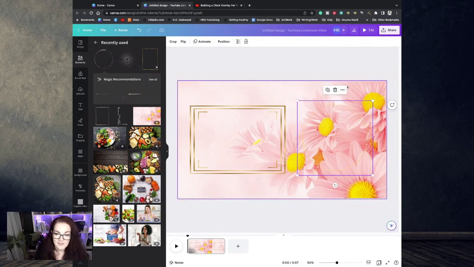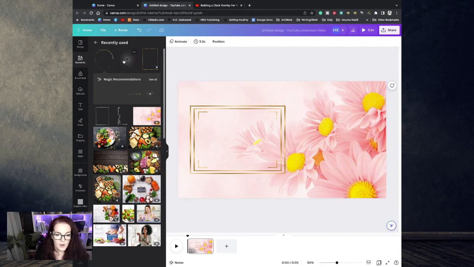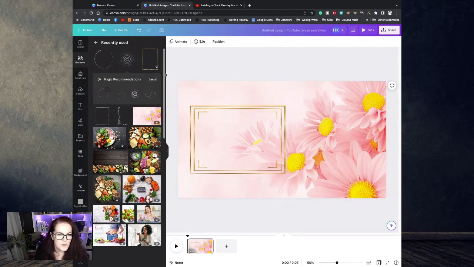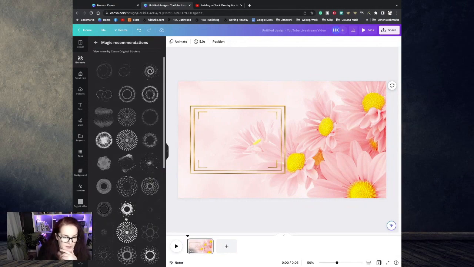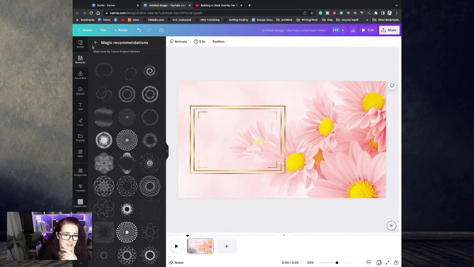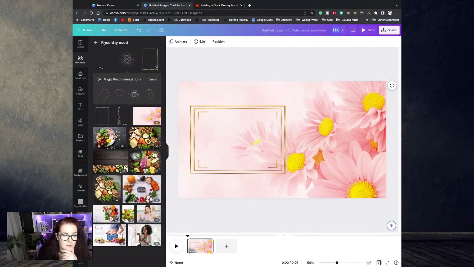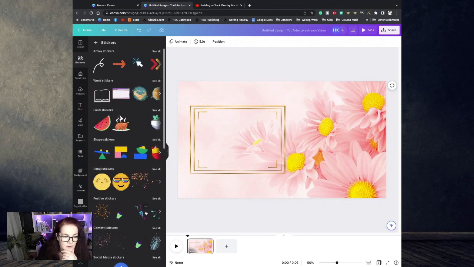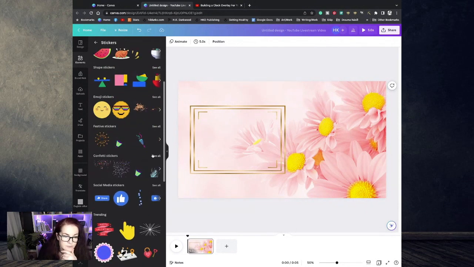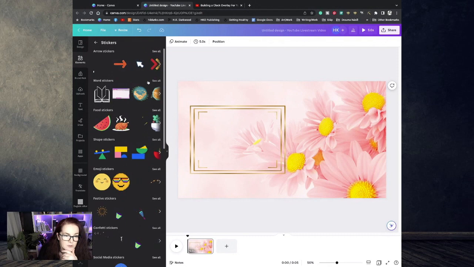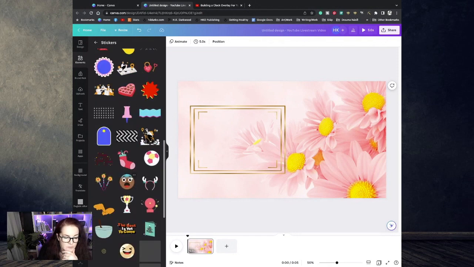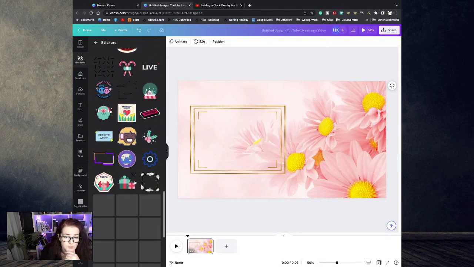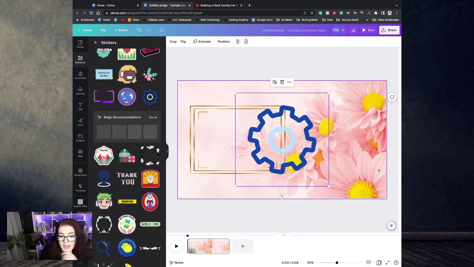Okay, let me see. So I want a little bit of movement. I kind of want movement. Let me see. Let's move over here. I'm going to spend too much time. You can see there's a lot of stuff to pick from. There's so much stuff to pick from. I have stickers. Also, if you have the pro version, you usually have options for a lot more stuff than you would get with the regular version. Of course, it's not necessary. If you don't want to buy a pro version, you don't. Simple as that, just depending on what you like.